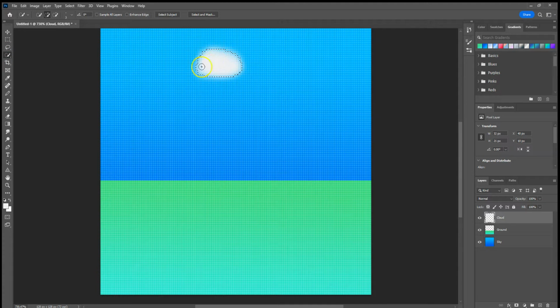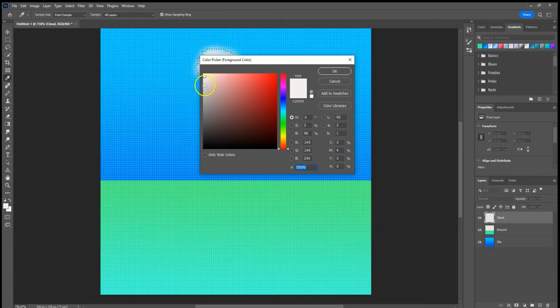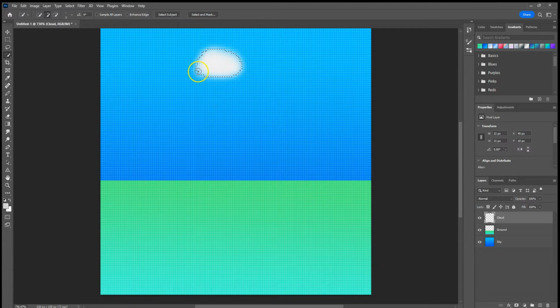Now, if I want to add some shadowing, I'm just going to use my selection tool here. I might say I want it to be a little bit darker in some of that shading, so I'm just going to bring that down a little bit to show the darker side of that cloud. Once that's selected, let's go to my brush tool. I'm going to bring that down in size a little bit and brush along the side here just to add some darkness to the bottom of that cloud.